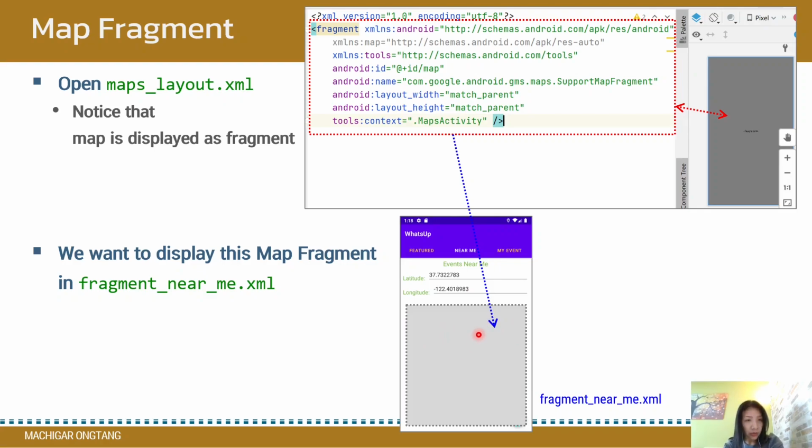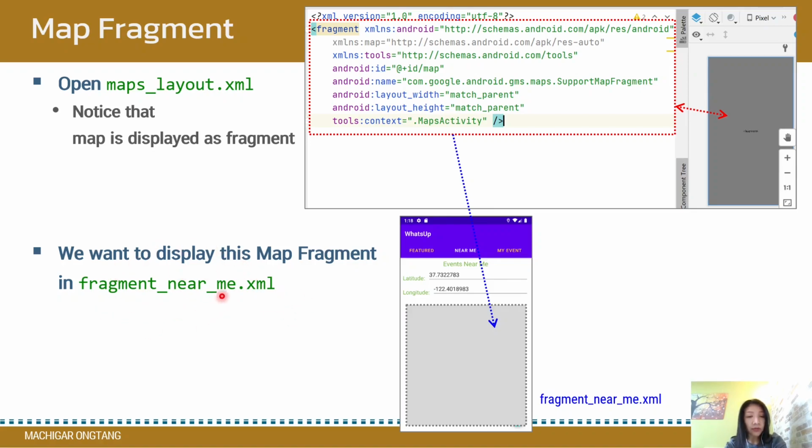So we're going to copy the map fragment from our maps_layout.xml and paste it into the near me fragment. And the layout file for the near me fragment is fragment_near_me.xml.